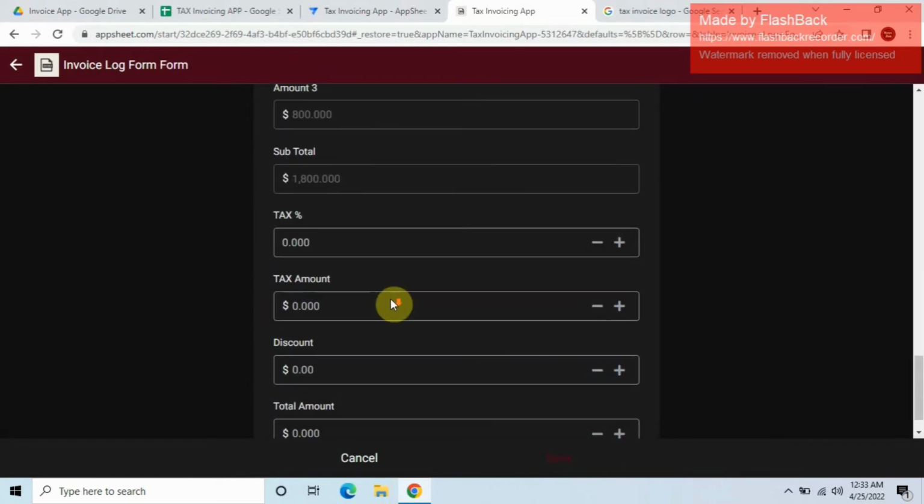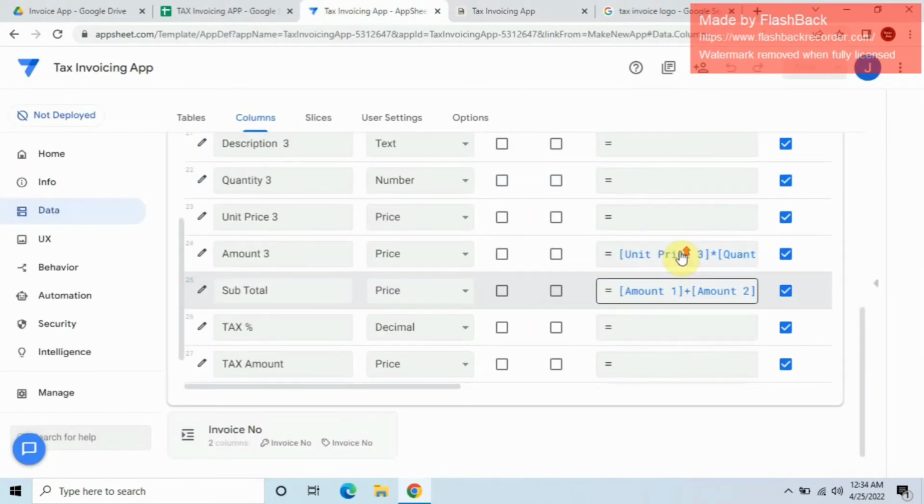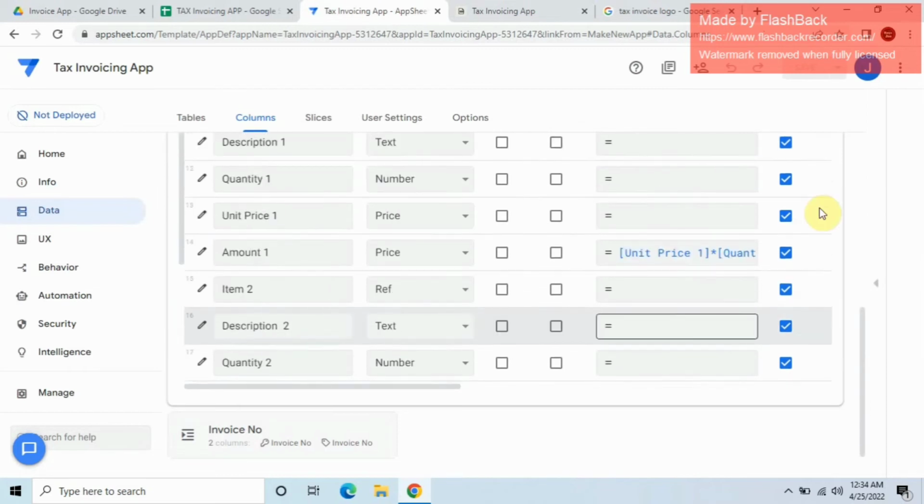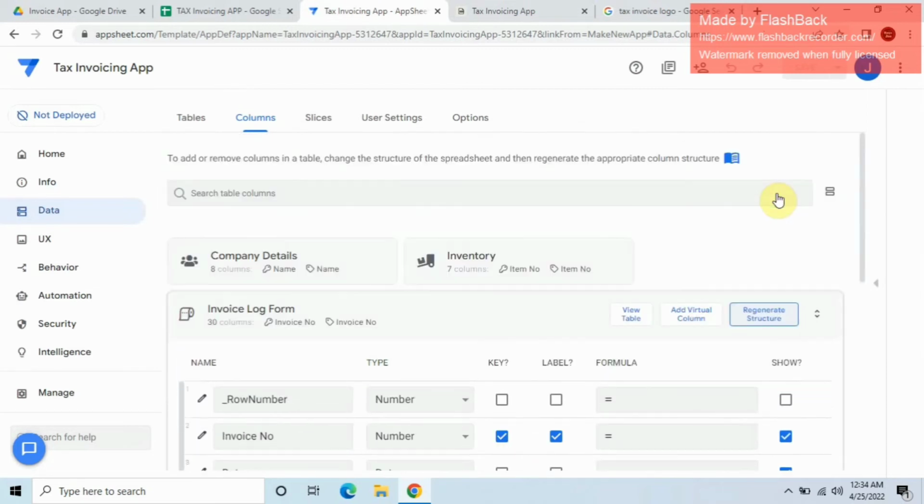How about, guys, how are we going to add the tax and then the tax amount? In this case, you need to add a virtual column, guys. I'll explain to you how to do that.